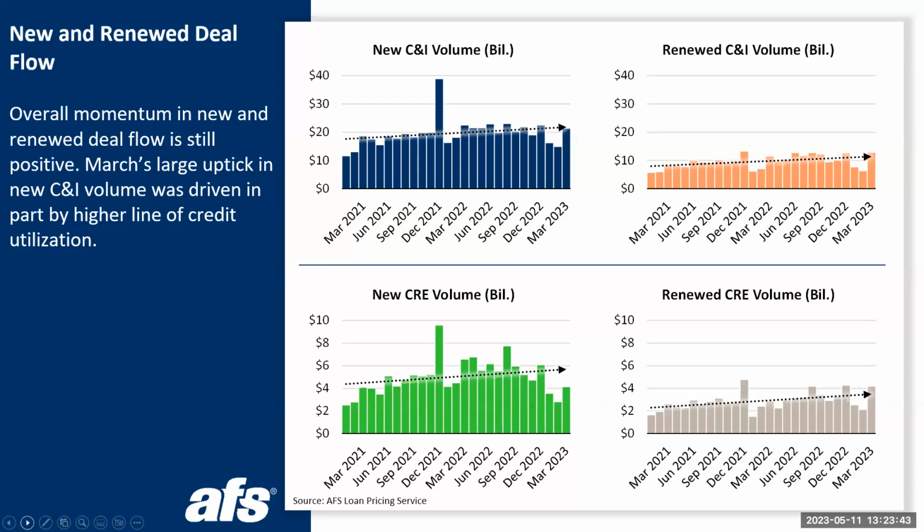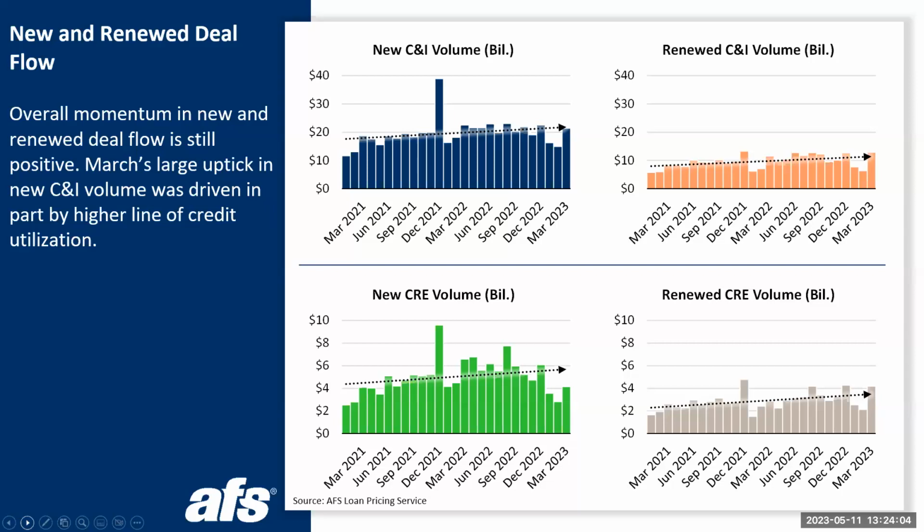This was when inflation was really starting to ramp up and borrowers became more anxious about rising credit costs. In all four views, volume ticked up in March of this year, mainly due to higher line utilization in the period. In other words, we're counting new draws under existing lines of credit in this picture.